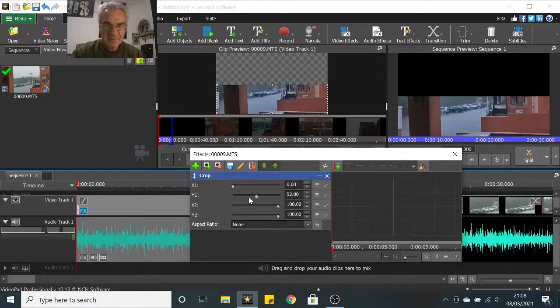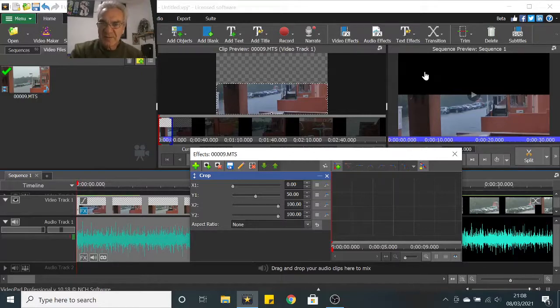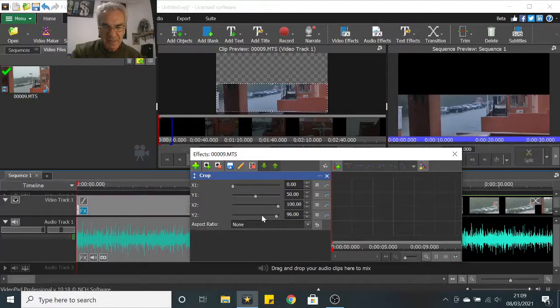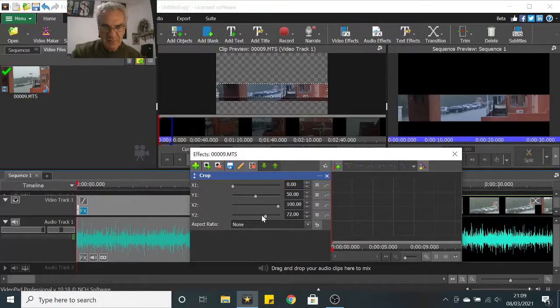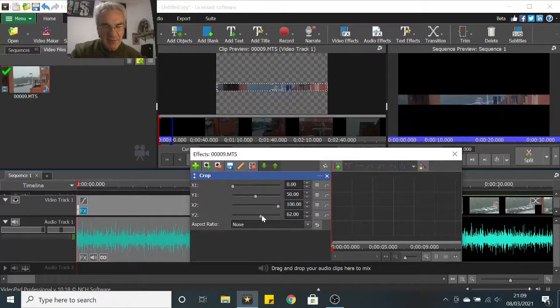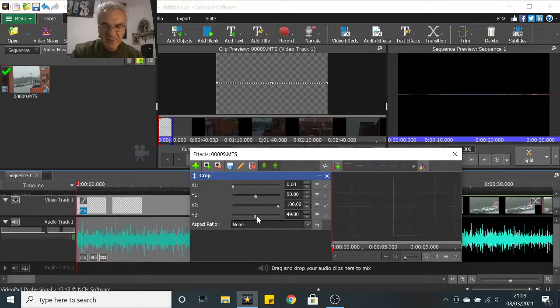Simple as that. And if you've been watching this top box, you can see that you've got the checker box dropping down halfway on the frame here. And back to the sequence preview, what the viewer will see is just black. Okay, come back now down to Y2. That says 100, and we now want this to drop back to 50. So 96, 92, 70s, 68. Now I don't know why on VideoPad, but you'll notice it'll go to either 49 or 51. I don't know why, it just does. On the bottom one, 51, I can't get to 50, it goes to 49.